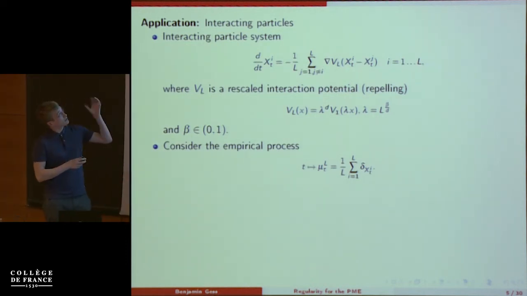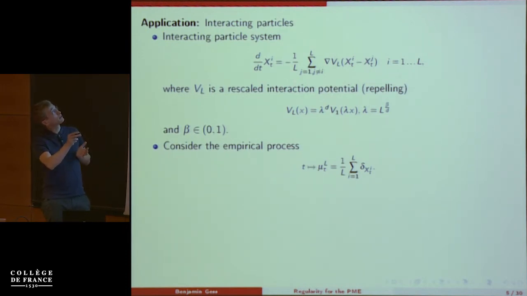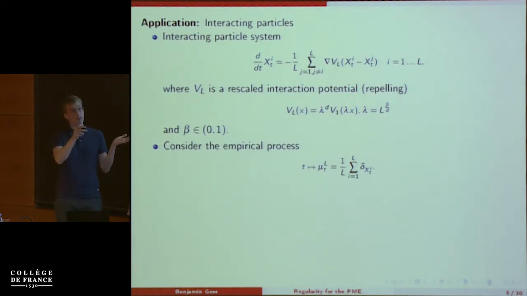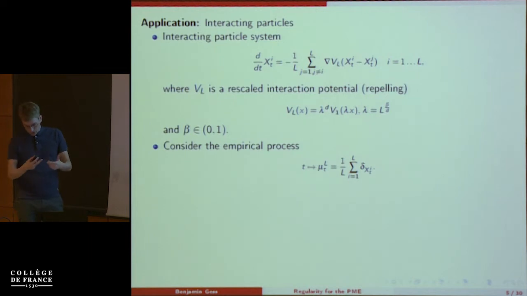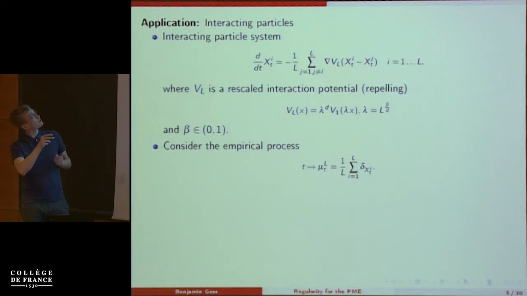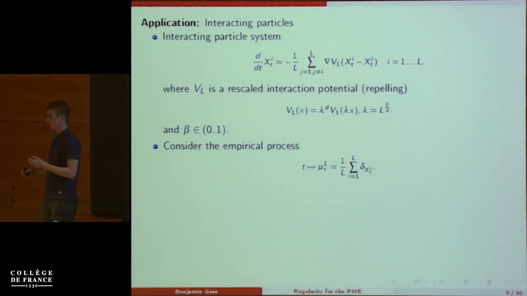And you see the structure of the equation that you get at the discrete level is something like a mean field interaction, but this goes jointly with the interaction potential converging to a Dirac. Right? So under the right assumption, under V1, this would converge to a Dirac, so you get localized interactions. And if you do it honestly, the honest hydrodynamic rescaling would correspond actually to beta being equal to 1 in this case. So already saying beta in between 0 and 1 is a bit of cheating. This is called the moderate limit, where you still see more interactions of particles. Then the ideas of local equilibria are applicable, and this way you can derive the limiting behavior.